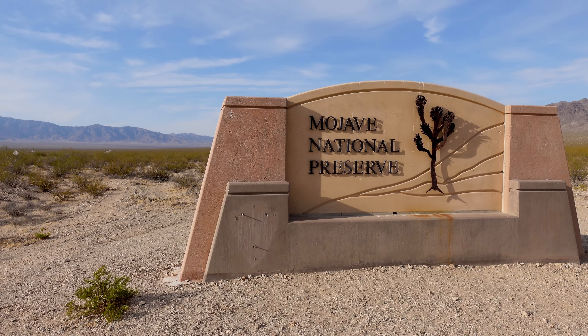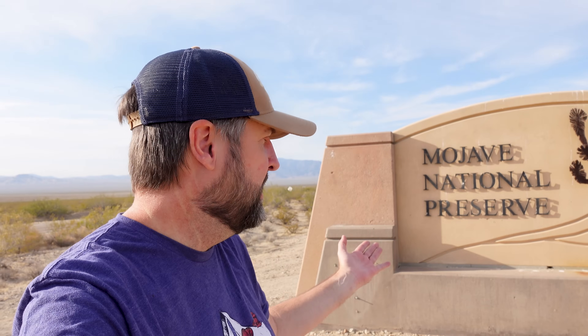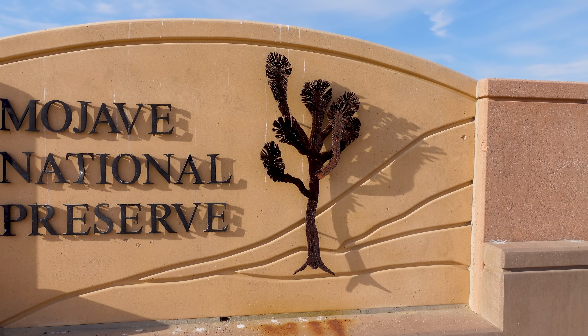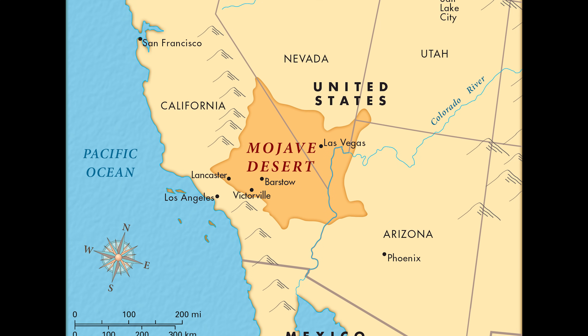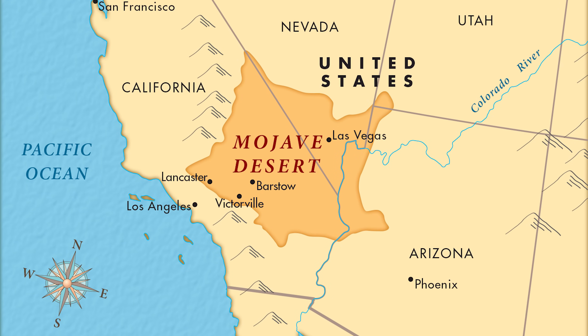Mojave — if they put an accent on the e it would be Mojave, right? I just wanted to do that on the off chance that somebody watching says Mojave instead of Mojave. This is the Mojave National Preserve — kind of a cool sign. You see the trademark Joshua tree here on the sign in 3D. The Mojave Desert actually exists in several states — California, my home state of Arizona up in the north, and Nevada. I think this is the heart to me — the Mojave National Preserve — one of my favorite areas of all time.